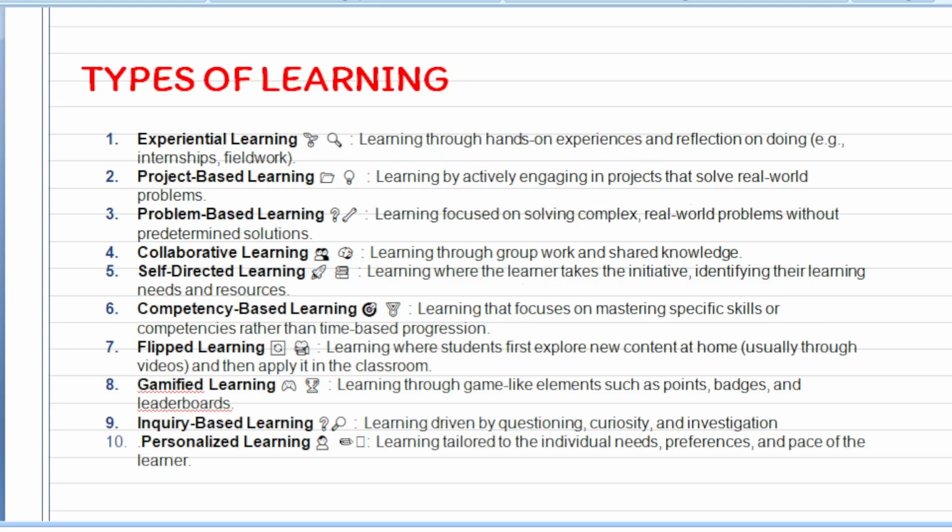Here are certain more types of learning. I'm sure you are familiar with these. Have a look at them, and you have to practice all of these for your upcoming test. There's an individual video about the flipped classroom, collaborative learning, project-based learning, and what we call inquiry-based learning, but you have to look at it. So these are the certain terms I have decided to share with you.